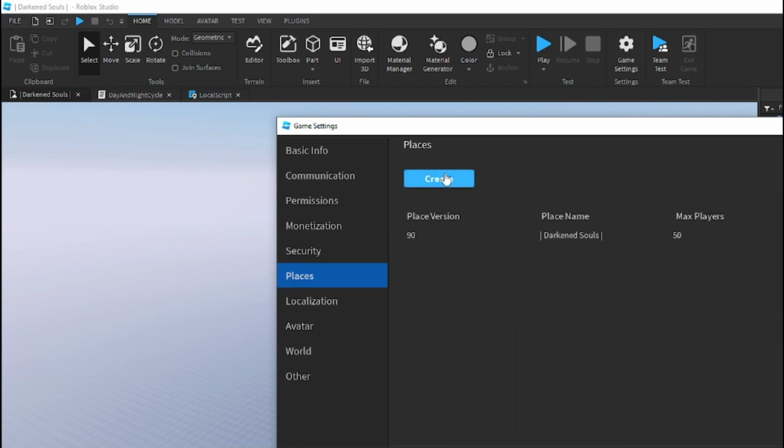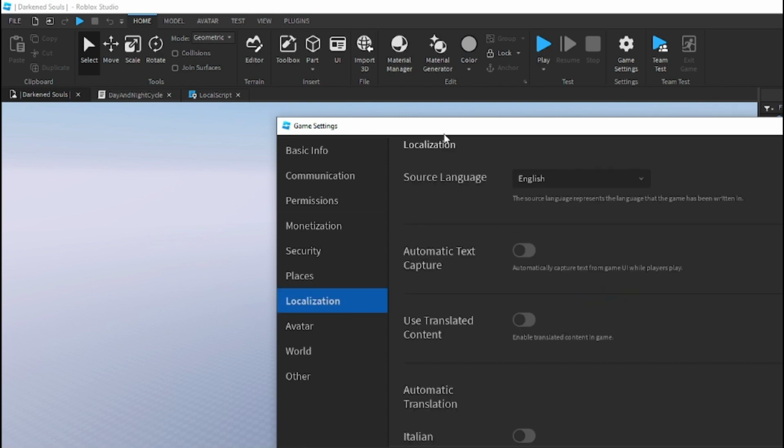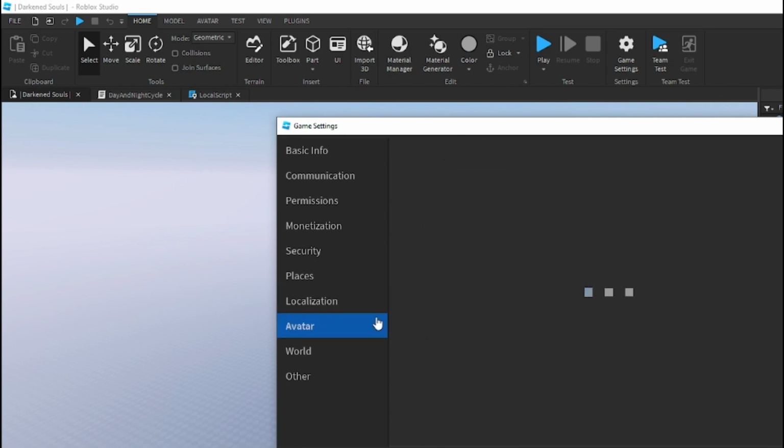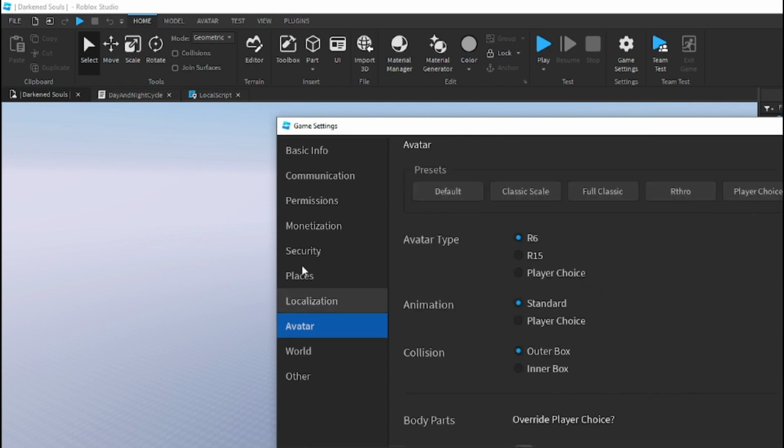Then you got places, which could consider how many people can play the game. Then you got localization, which is what's the source language, default English, translations and all that. Then you got avatar.